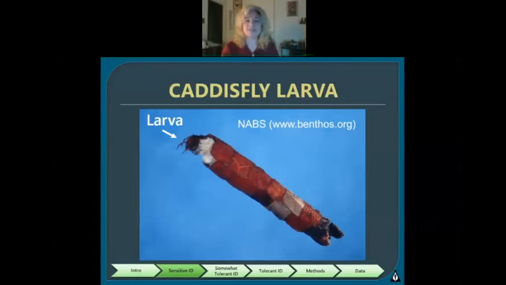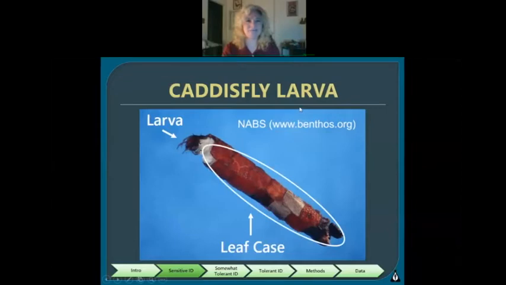And some species are very particular about the type of case that they make. They will chew bits and pieces of those leaves into perfect little squares, and then build themselves a log cabin that might be perfectly square. You can actually identify these to family and even sometimes to species based solely on the type of case that they create. So again, fascinating, very industrious creatures. And this is all just bits and pieces of little leaves that they chewed very intricately into little squares.